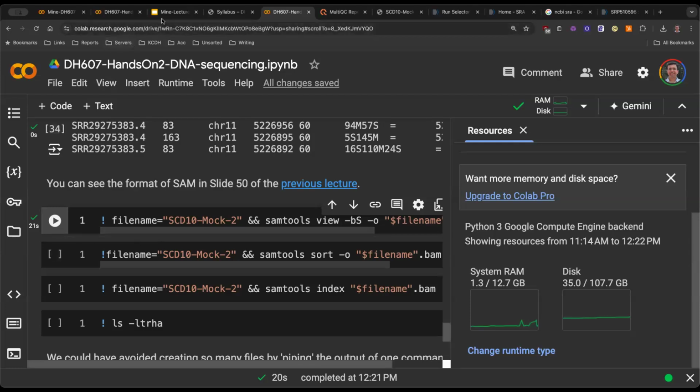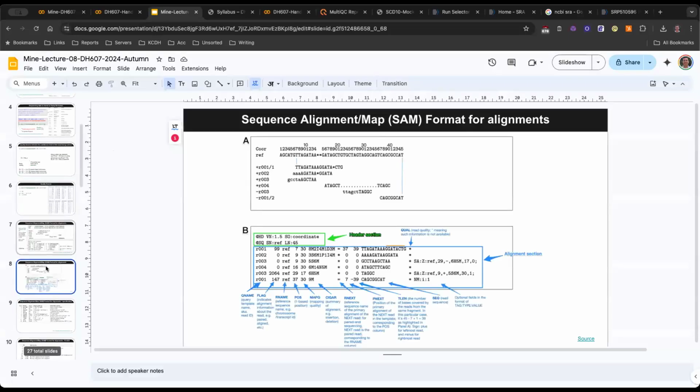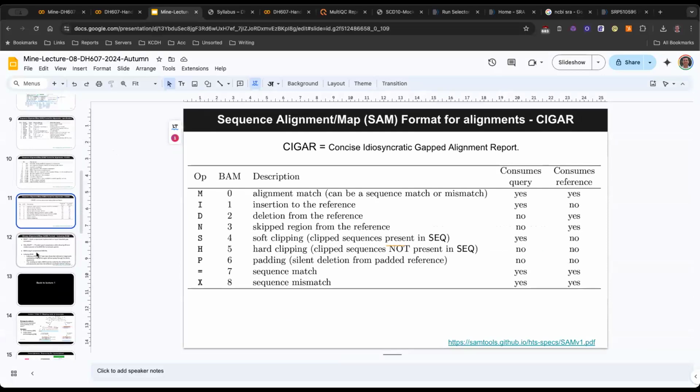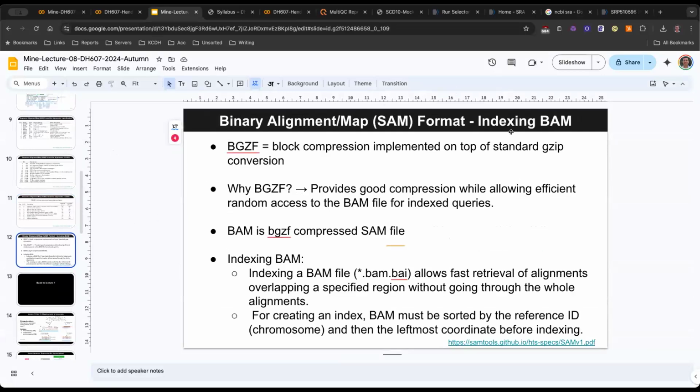So we convert this into a format called the BAM format. SAM is sequence alignment; BAM is, unsurprisingly, binary alignment. It stores this data in the BGZF format, which is a block compressed format that allows random access. I think computer science people will understand random access: it allows you to get access to a particular chunk of data in constant time. Very, very fast. That's what we want to do.